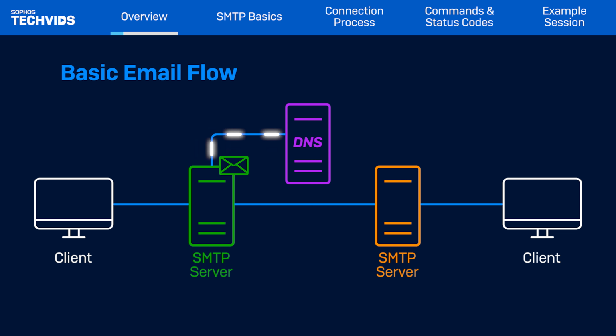From here, the SMTP server contacts the DNS server and searches for the IP address of the destination SMTP server, which holds the address for the recipient of the email. Once found, the target SMTP server will temporarily store the email in its message store. Lastly, the recipient SMTP client will download the email either via IMAP or POP3.